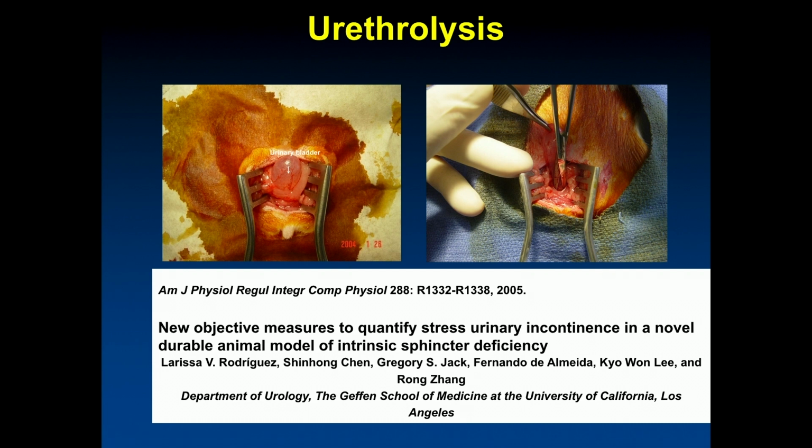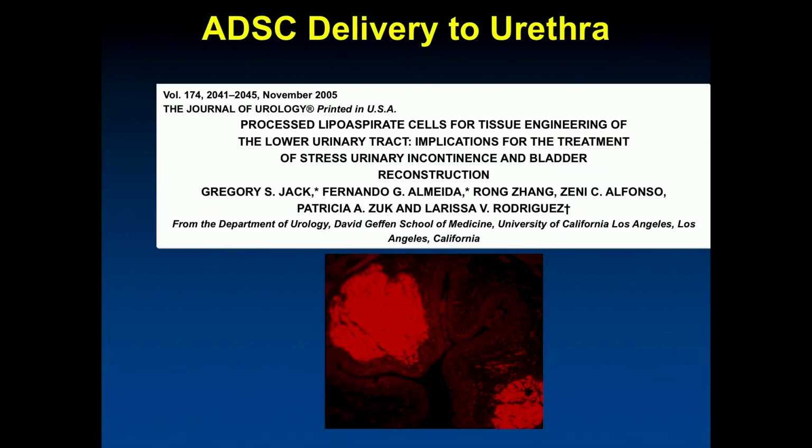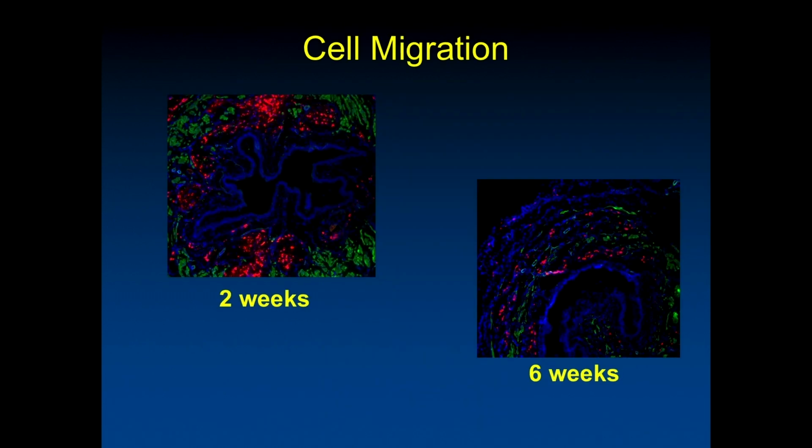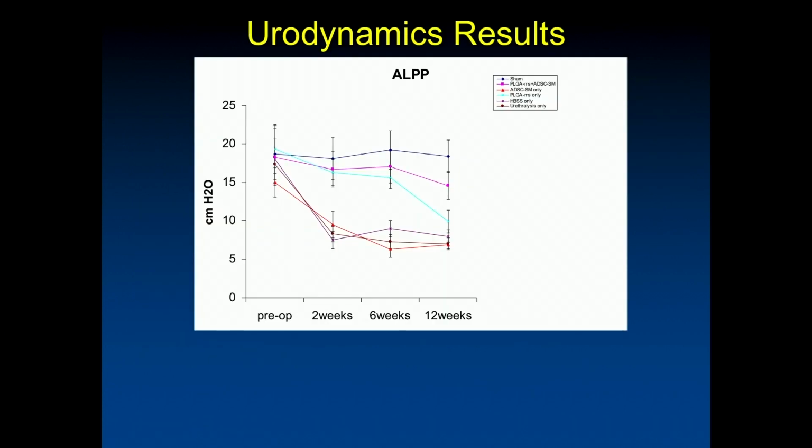So we developed a model to do that, and we spent a fair amount of time with the idea of differentiating these cells, delivering them into the animal, and making sure they stay there and behave like smooth muscle cells. Well, we quickly found that if we just deliver them in saline, the cells are there, and after some weeks they're not there anymore. And I think this is well known at this time in all types of stem cell research in every part of the body. And we have spent a lot of time working with biomedical engineering, and particularly biomaterials that can help us differentiate these cells in vivo and keep them in place for them to do what they're supposed to do.